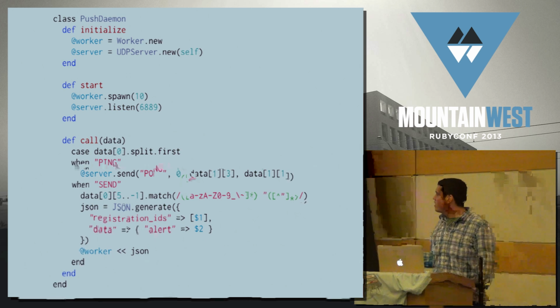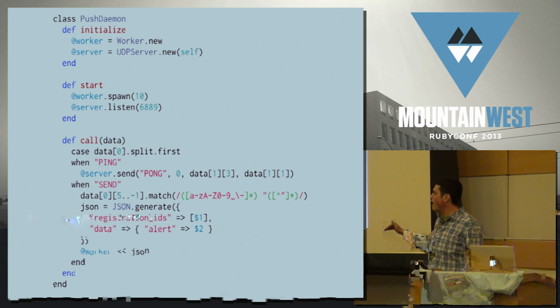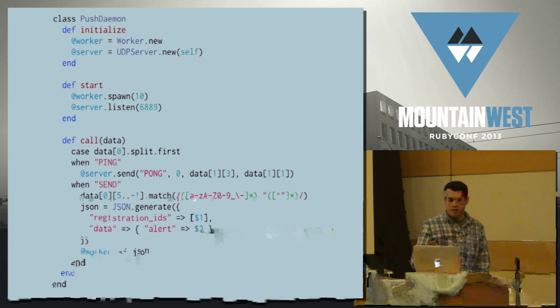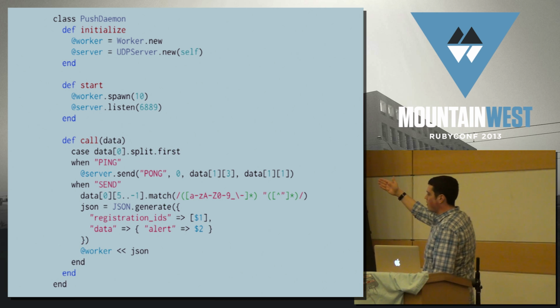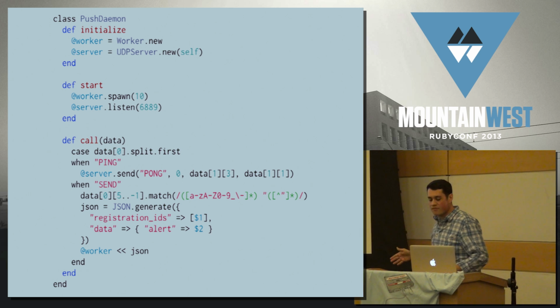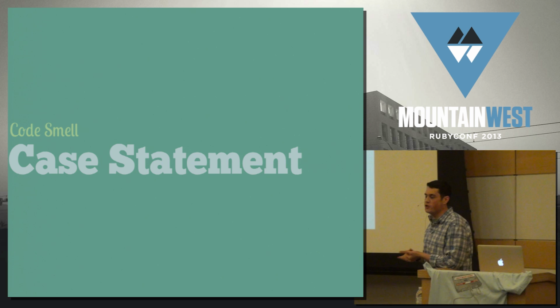So finally, back to push daemon. Most of our dirty laundry in terms of our private API is gone. But now we have this call method, which is a little bit of a disaster. The first thing that draws the eye is the fact that call is essentially a large case statement. And case statement was one of the canonical code smells from Refactoring. It was the switch statement in Java.